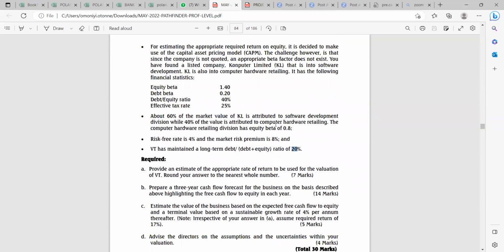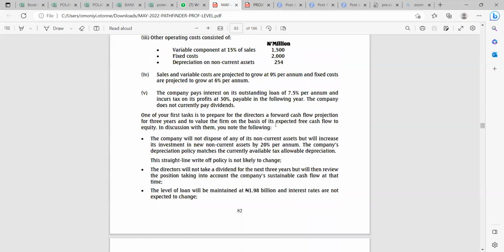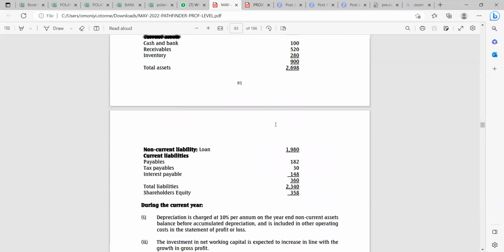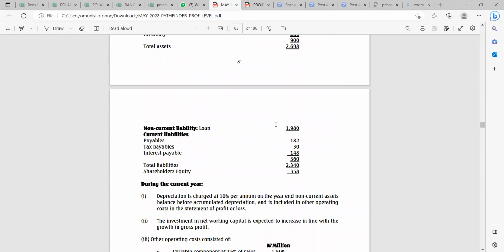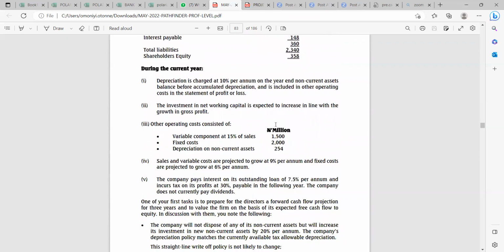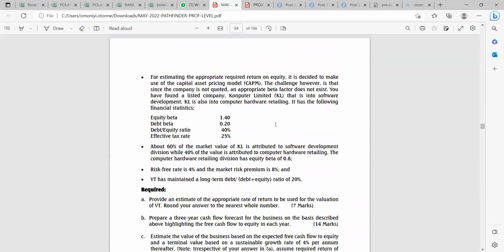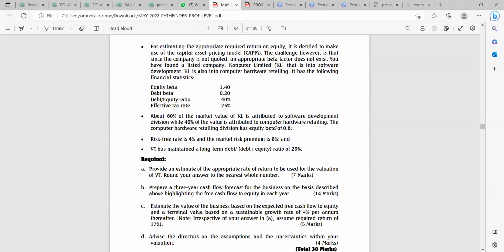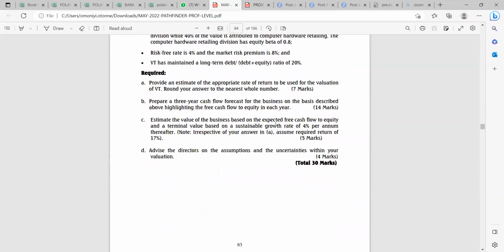That is why you need to calculate the project-specific cost of capital first before you can get your full marks under free cash flow. Because if you go and use the existing cost of capital that you are given in the question, I'm not even sure you are given a cost of capital in this question. You are not given cost of capital. So you must calculate your cost of capital, and the way you will calculate it is through that project-specific cost of capital. That is what you are going to use to appraise your free cash flow to equity. Because without it, you cannot calculate your free cash flow.